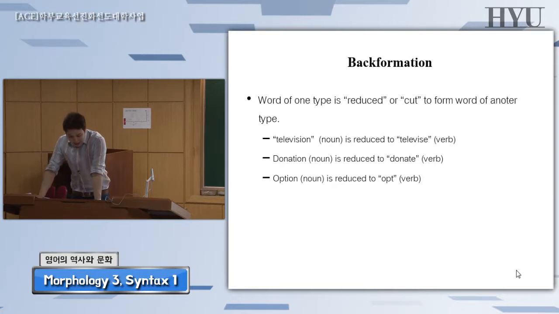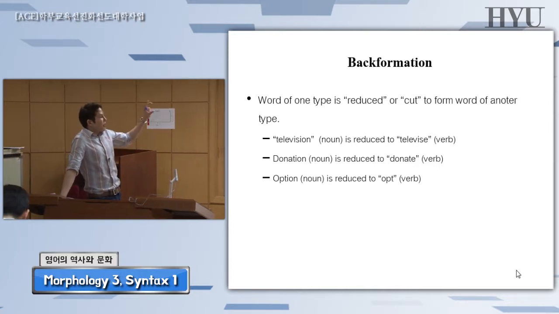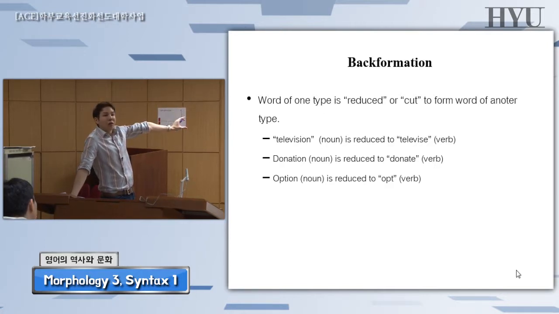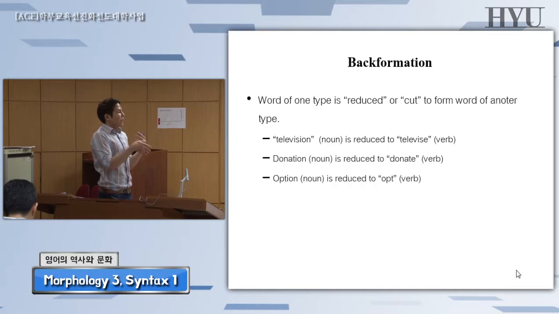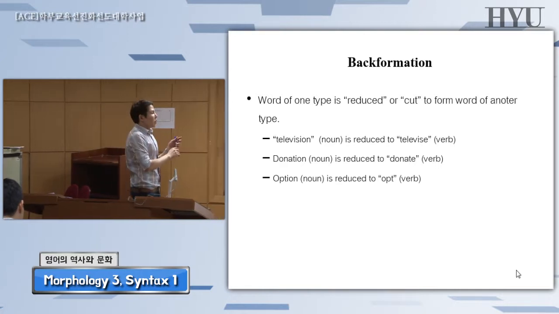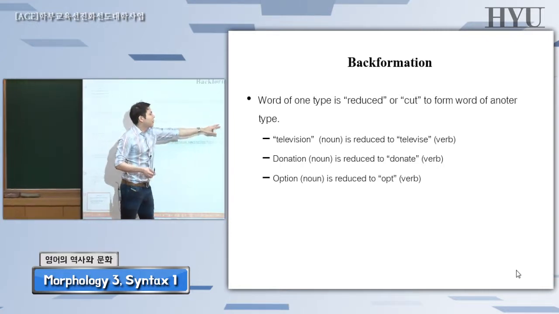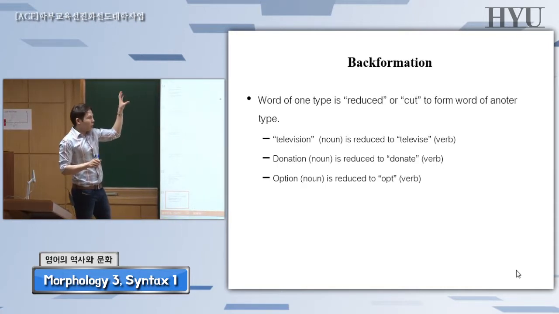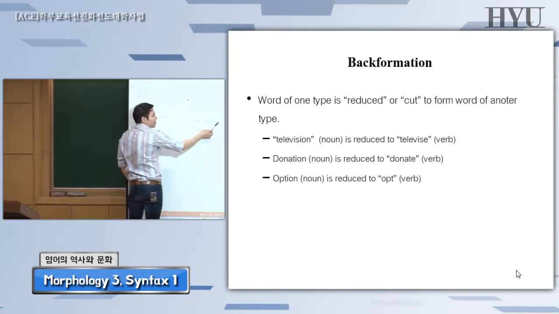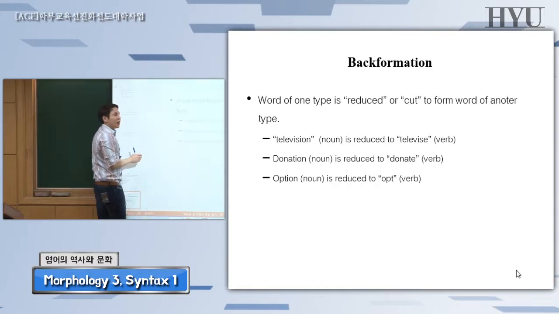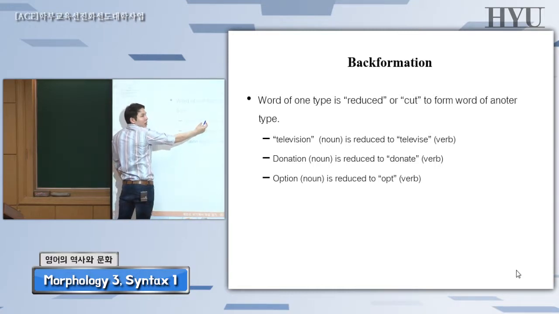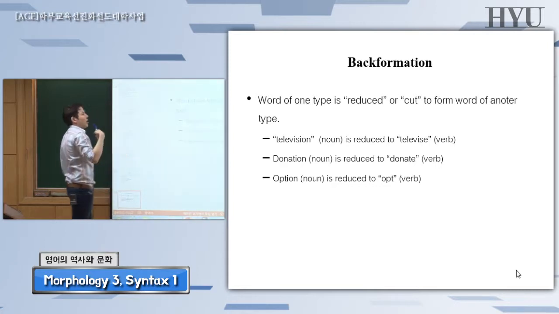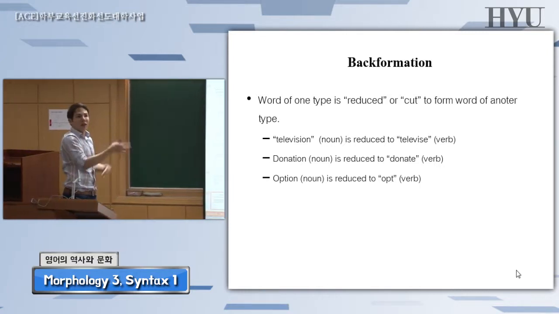And back formation is the next type. For back formation, you create a word, typically a verb, out of a noun, okay? Normally we would create a noun out of a verb, right? So you would think that television comes from televise plus ion, but it's not like that. Because television is the origin of televise. So people think that, well, we have television, so we see the ION at the end. So this must be that we attach some noun suffix to it. So there must be a verb to televise. And televise is created out of television, rather than the other way around.